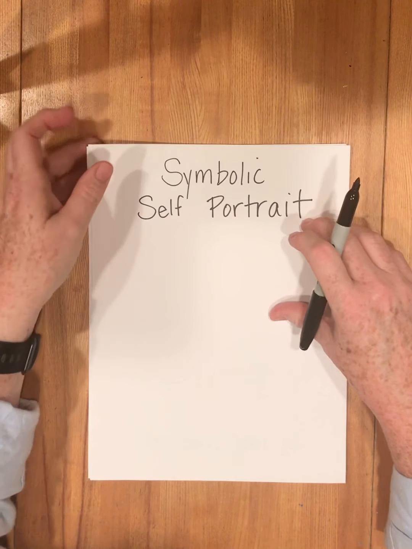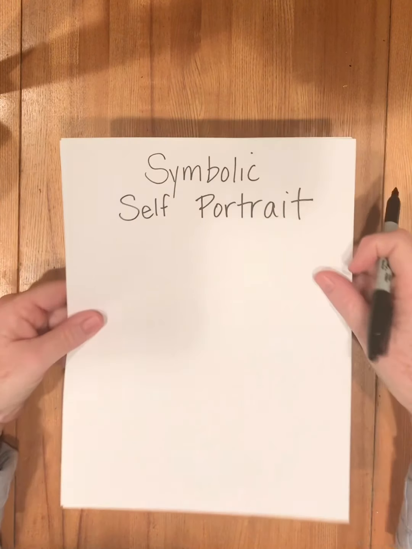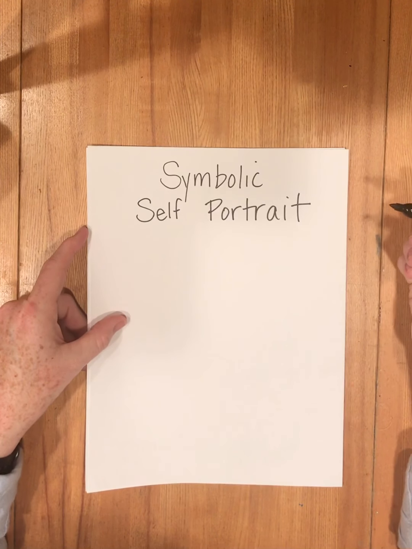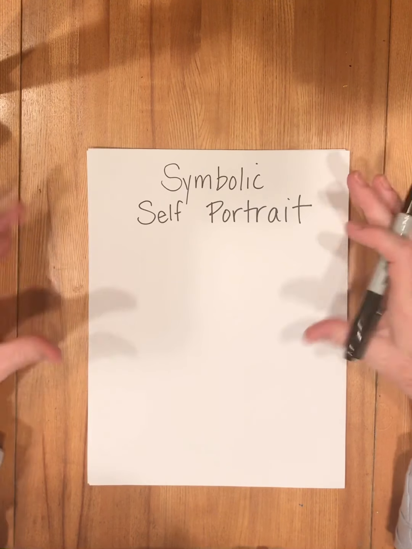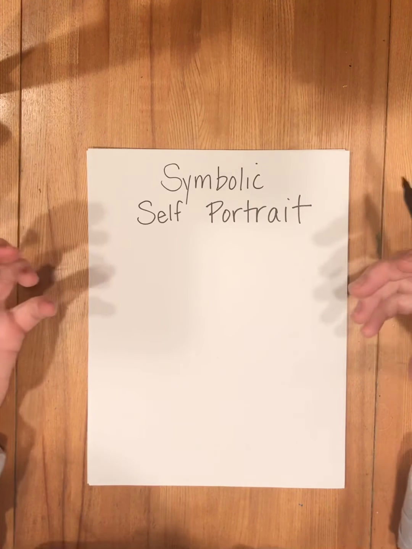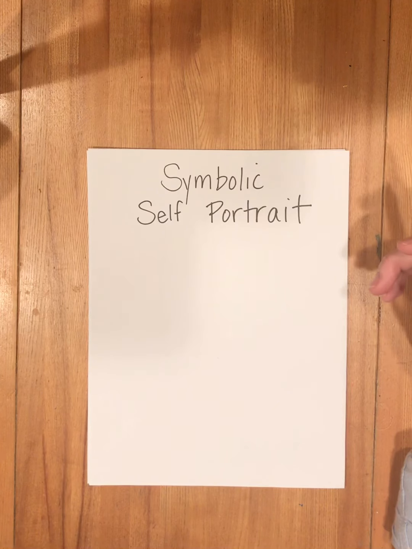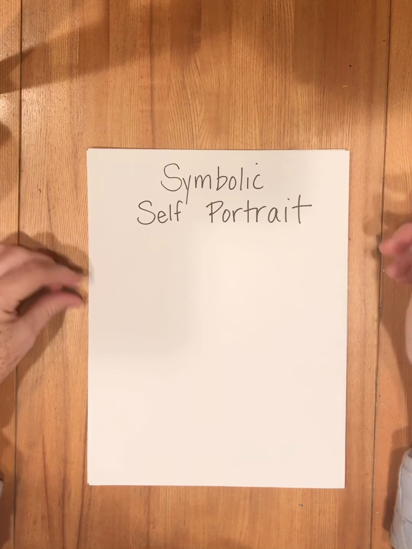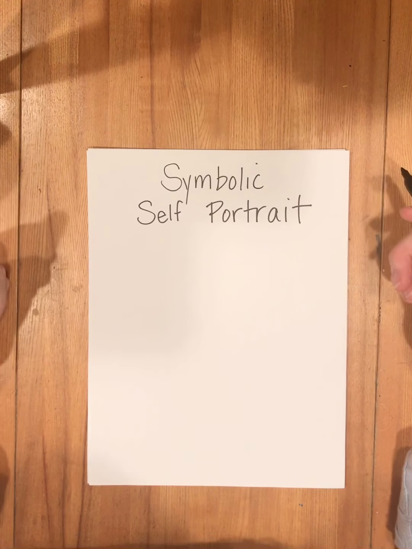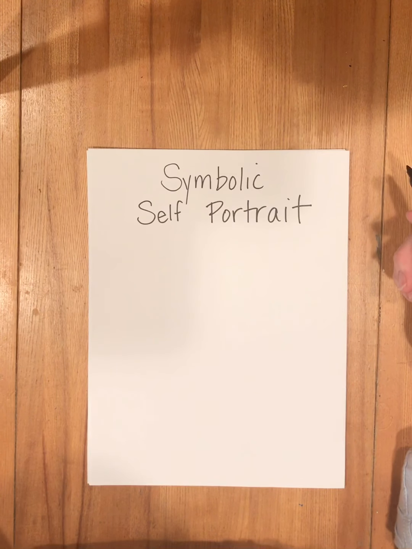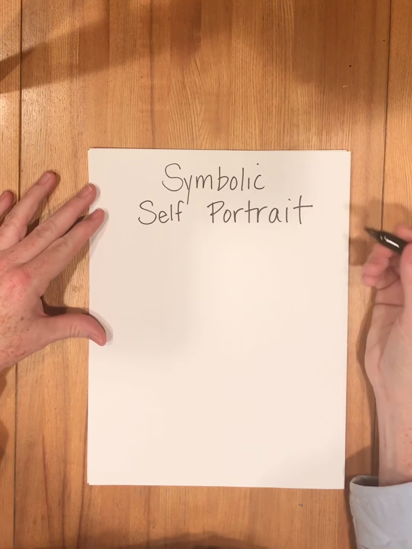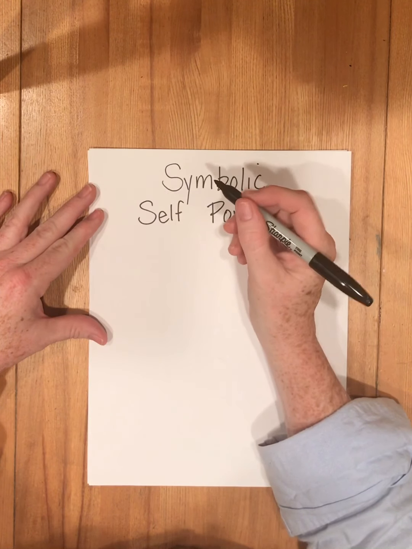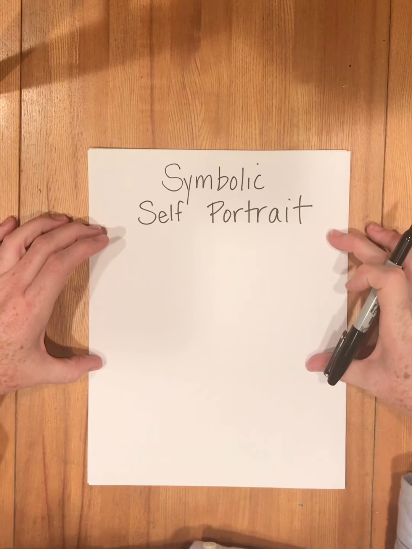So all you need for this project to get started is just paper and something to write with. A pencil, Sharpie, whatever you have at home, and any blank paper. So we want to start thinking about, okay, what are some of those qualities that are important to you? So if I'm going to do that and use myself as an example, I would probably think about my family first, and I'd like to come up with at least 10 things about me.